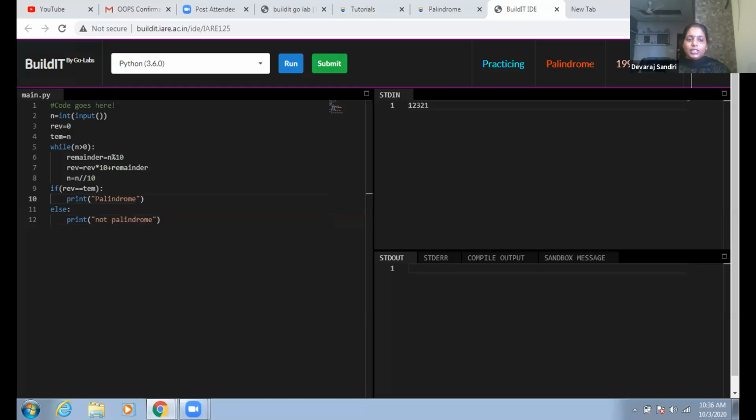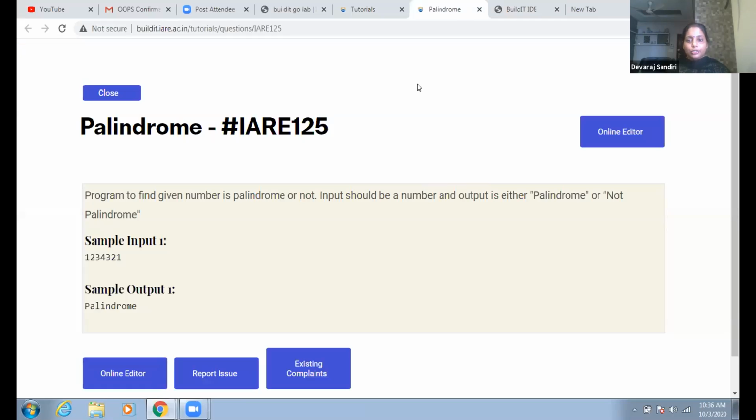Ask the question, it will be maths inputs. After I asked, what's the question? We will check it once. Yes, ma'am, I'll show. Question: how they have written palindrome, not palindrome. The palindrome, and here in the else part what they have written is not palindrome. Now you run your program.